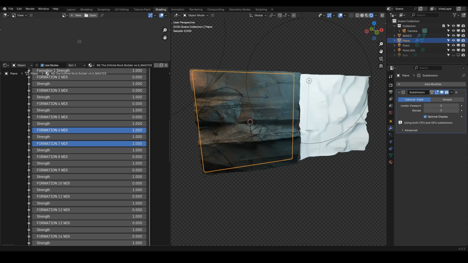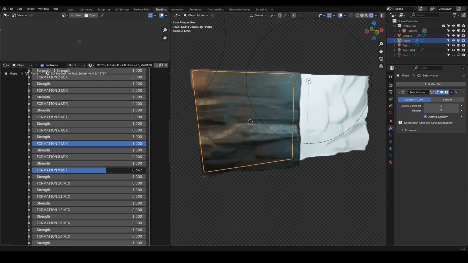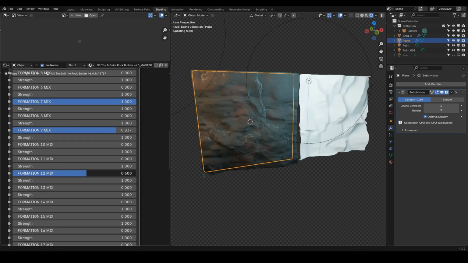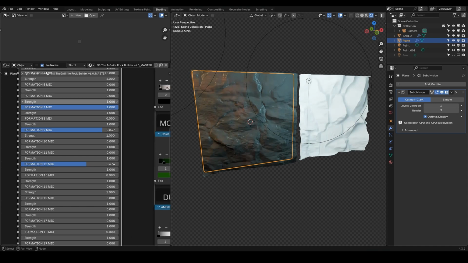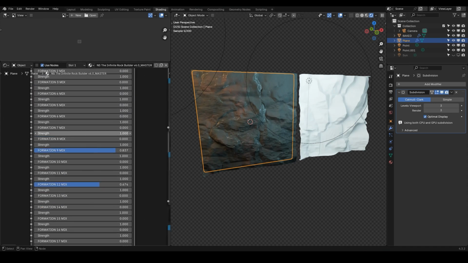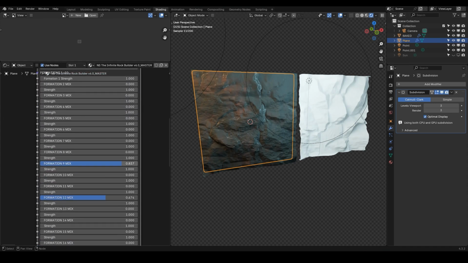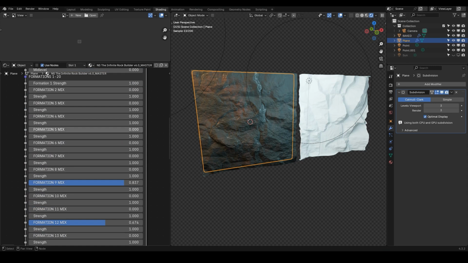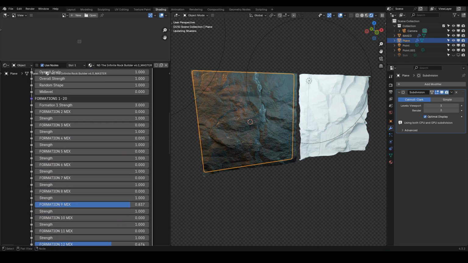And obviously, because 7 is there, if I wanted to add in some 9, then, as I say, because it's in a chain that works downwards, that will just mix in with that. So with mixing, mix as many as you want. Just keep playing around until you get a formation you like. And if, say for instance, I'm mixing with 1 as well, I'm now mixing 1, 9 and 12, but I can't see 1 very much. So if I wanted to see formation 1 a bit more, just up the strength, I might give it 3. Okay, might have to do quite a bit of strength there.